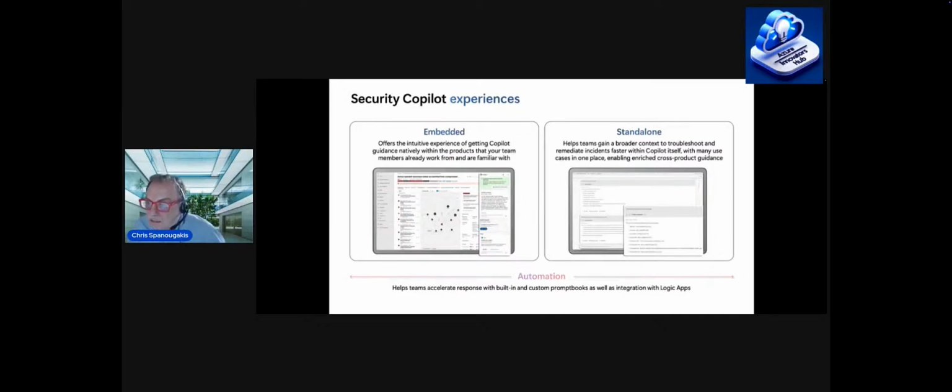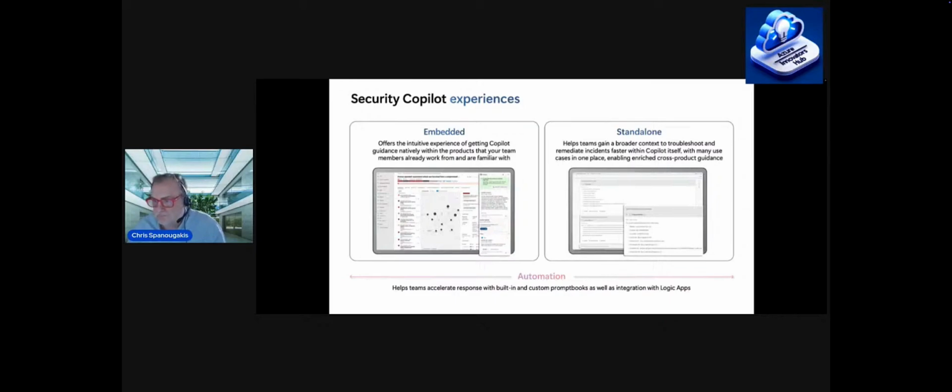Of course, another flavor of Security Copilot that you can use is the standalone experience. The standalone experience is a portal by itself that lets you use the so-called promptbooks. We are going to see some examples of promptbooks also. Everything is automated here. You can get ideas, you can use real-life language to get information about your security incidents and also guidance about what could be the next step for you in order to respond to a security incident.